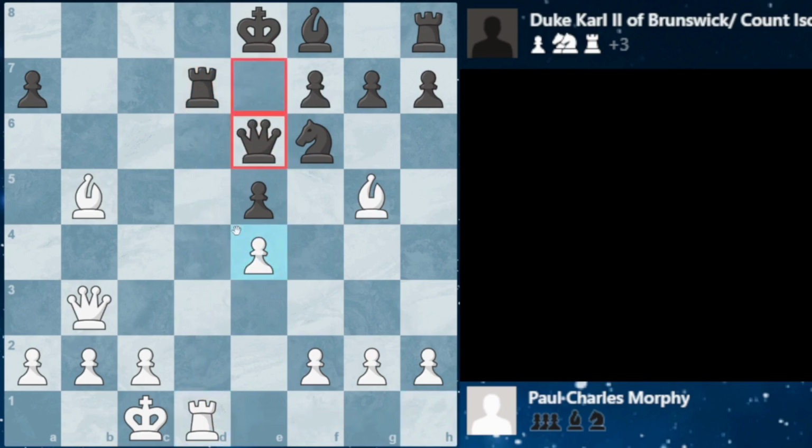Queen e6, and now we have a legendary combination. Bishop takes d7. Queen e6, meant to get out of this pin. So now, black takes with the knight. And here's the checkmate in 2 for white. And it starts off with the queen sacrifice. Pause the video and solve.